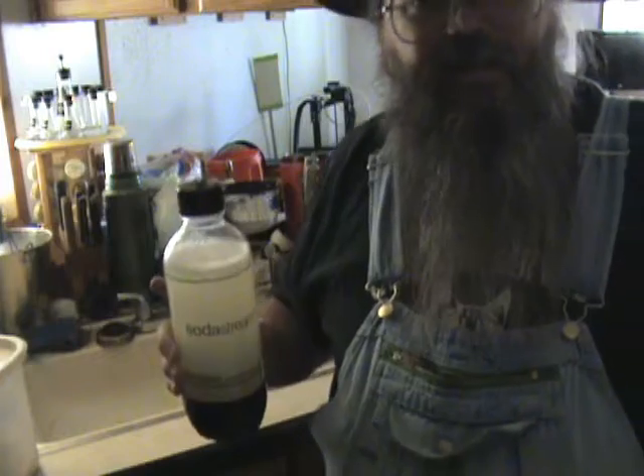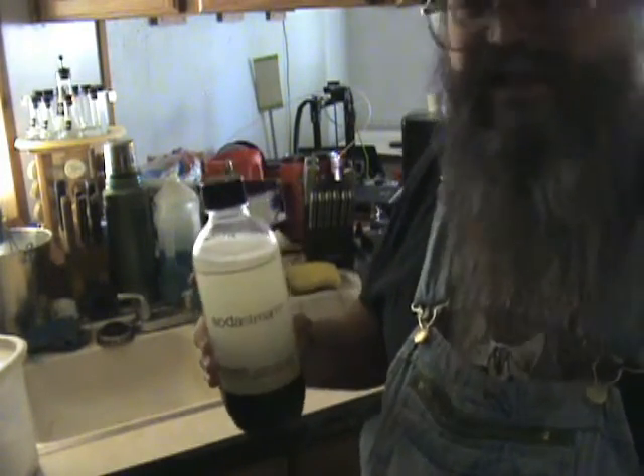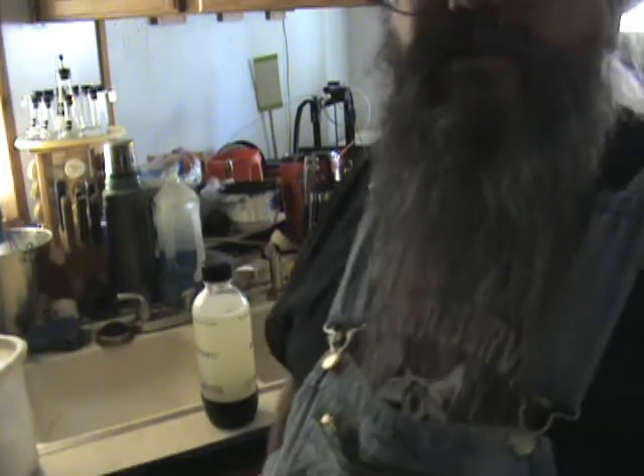There you go — one bottle of nice lemonade. Stick her in the fridge, get her nice and cold. Great for sitting out on the porch on a hot day, watching the world go by, just kick back and relax. It's good for you too — lots of vitamin C in there. That's my little redneck summer tip for you. I know some of you like more adult beverages — personally I've sworn off that because I like them a little too well. Anyway, each of you have a good day, be safe.